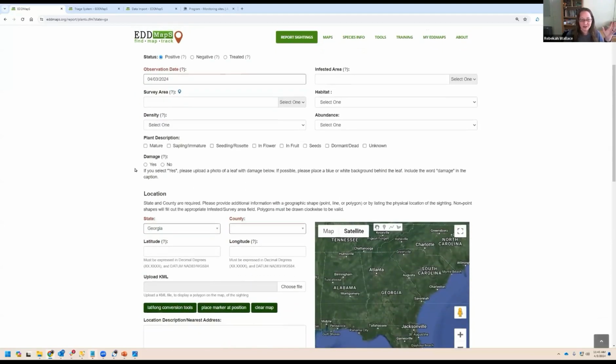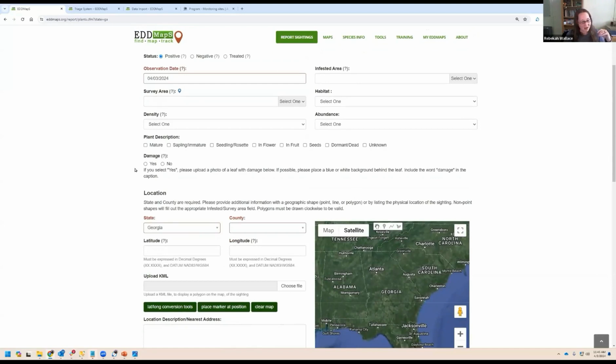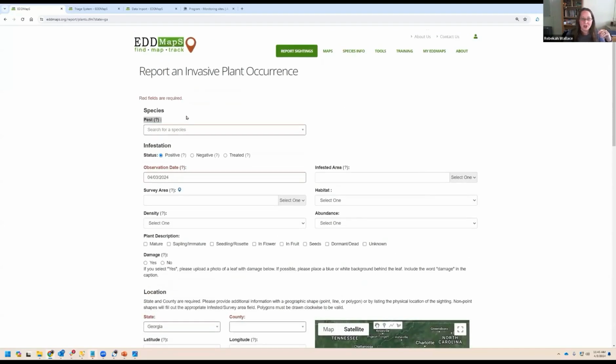As you'll notice going down this page, not a lot of fields are in red. It's asking for your species. Now, we do have higher taxonomic reporting available. You can report at some genus level. We have some other data that's even higher than that, in working with Florida. Somebody saw a monkey. Not sure what kind of monkey it was, but we have no native monkeys in the US, so it belongs here. You just start typing it in, and it'll start auto-completing what it thinks you're looking for.